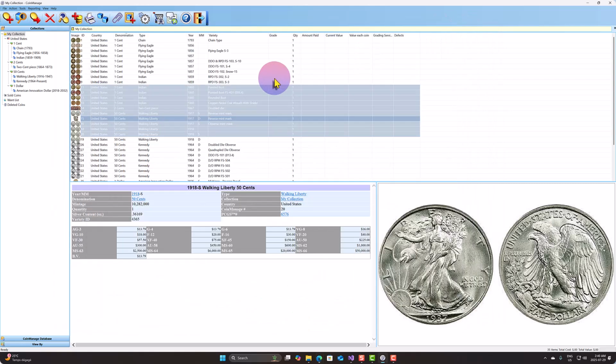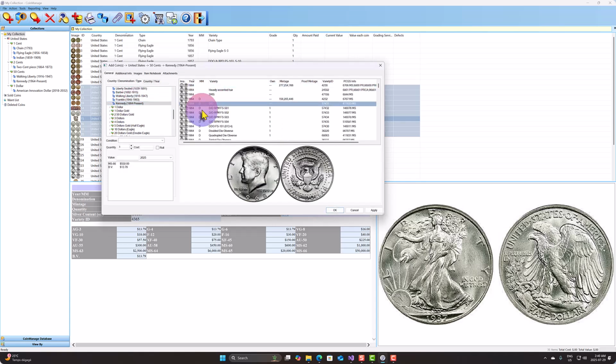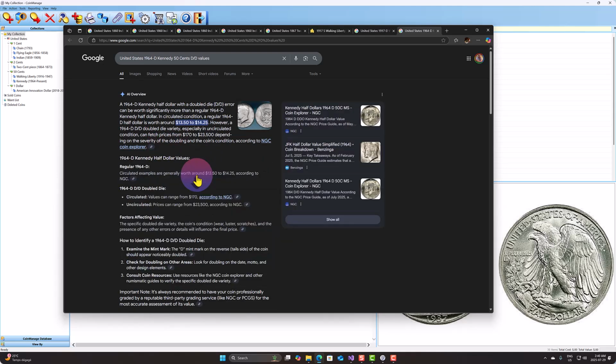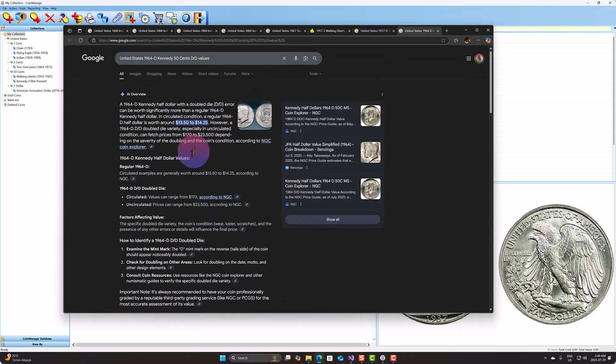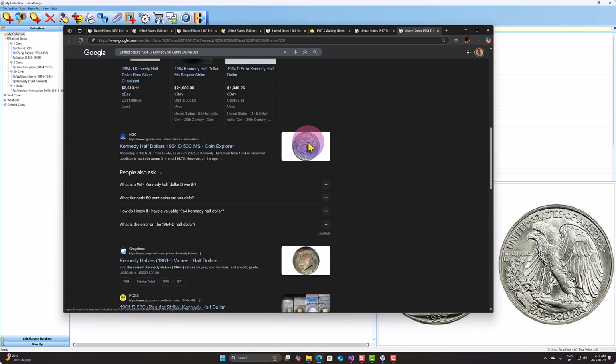So this works in many different parts of the program. For example, if I'm in the Add Coin dialog, and I've got Kennedy dollars selected, I want more information about this particular variety, I can just right mouse click. I've got the same two menu items, and so I can click on Google Values for this item, and again it shows you that in many cases, not for all coins I don't think, but in many cases it'll show you this kind of AI summary of all the different values it has found.